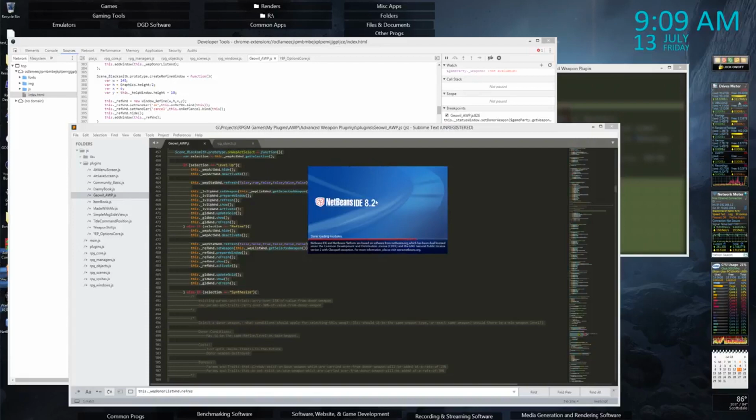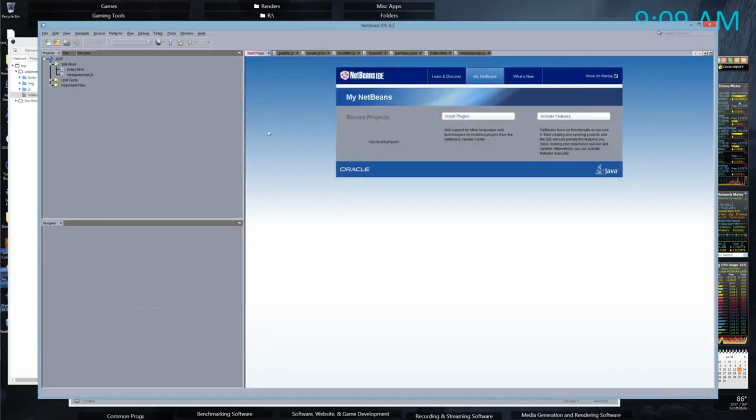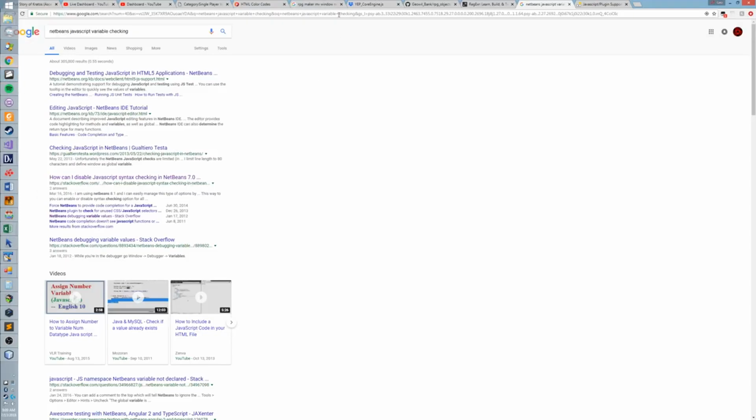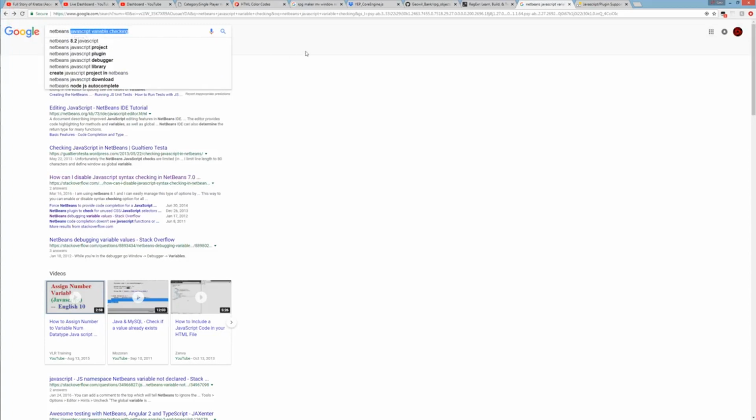Maybe there's a dark theme we can download. That's still alright, NetBeans dark theme.